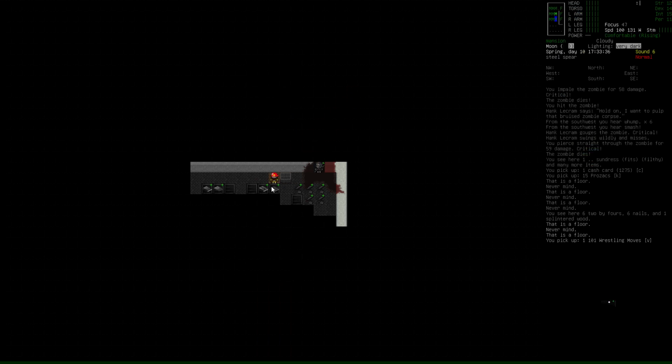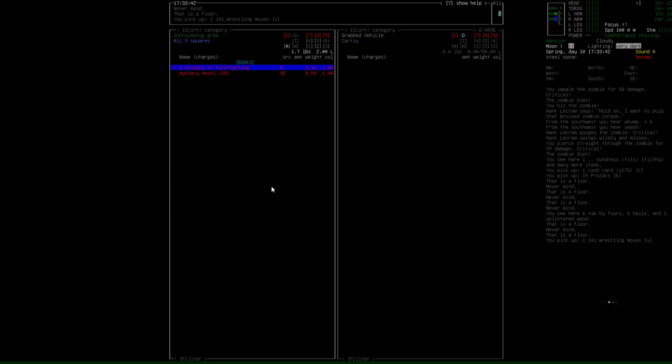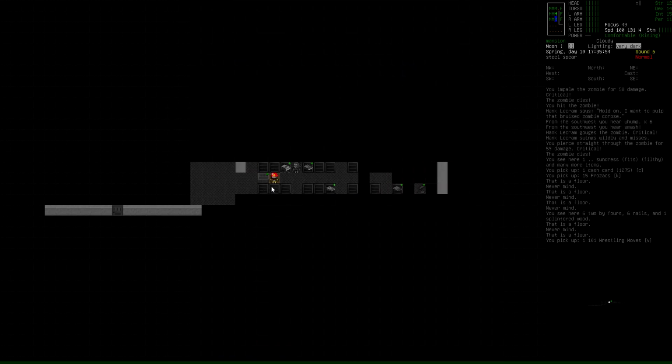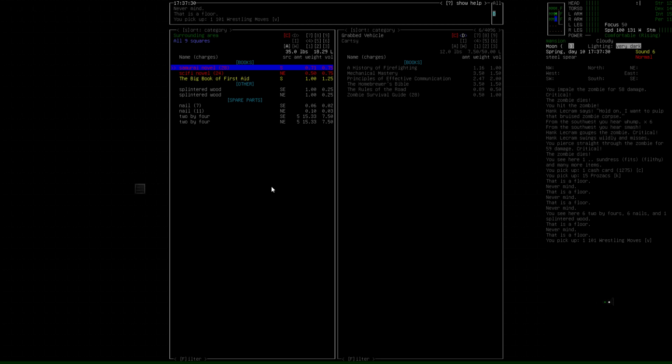Okay, we're just going to work our way down the library and see what we can find. History of firefighting. Let's set this to the cart. Homebrewer's Bible, rules of the road. Mechanical mastery, that sounds useful. Not so useful. Zombie survival guide might be good at this point. Can't remember what I've got. Lawyer's buddy we've already got. Big book of first aid we've got.